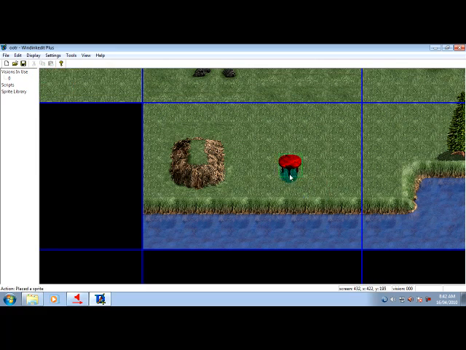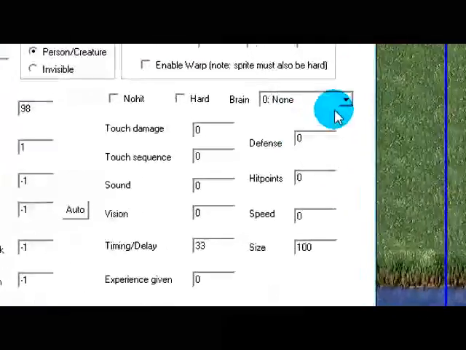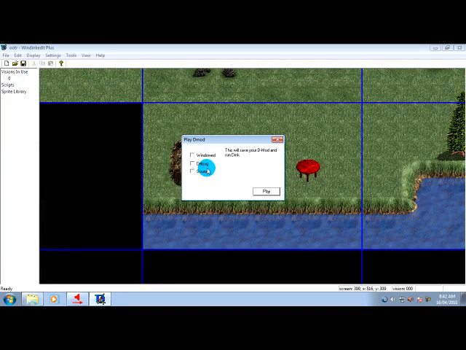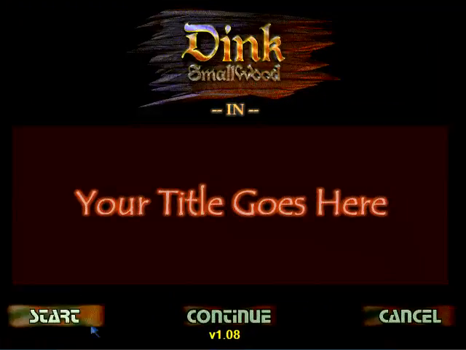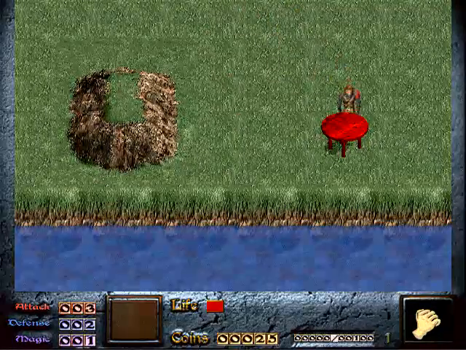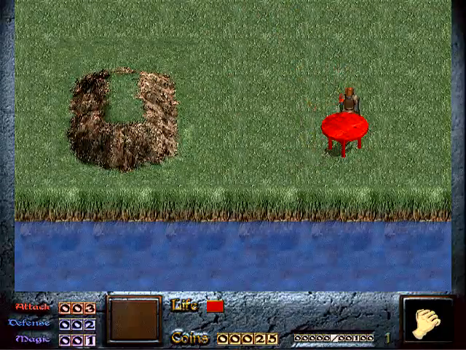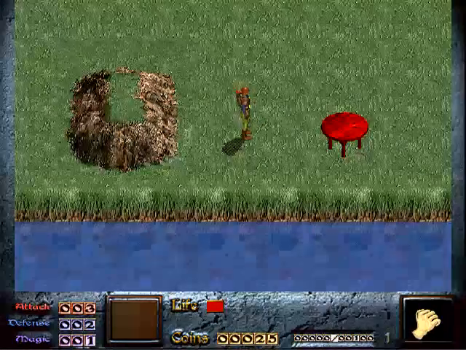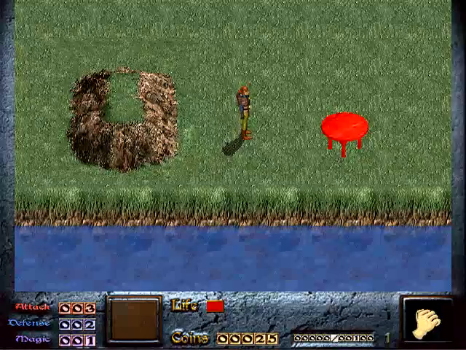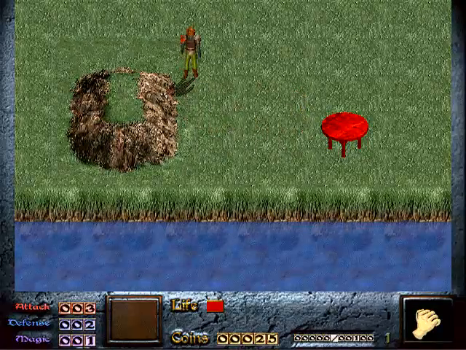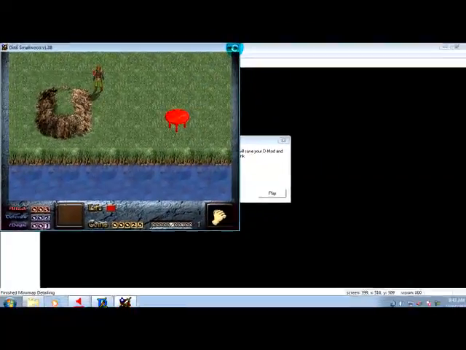So I'm going to put this on the map. Set the brain to 6. Save the Dmod and play with window and sound. Let's have a look if it worked. And there's the sprite. As you can see, I didn't set it to hard so you can walk through it. And it flashes red, and there's a frame delay of 75, I think it's milliseconds. Well, I doubt it's seconds, otherwise that'd take forever, obviously. Okay, so there, that's how to load a sequence.